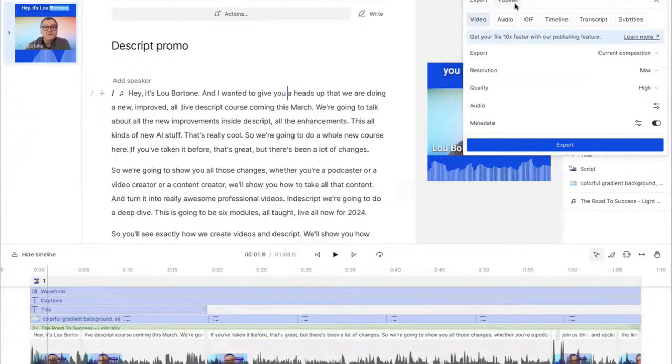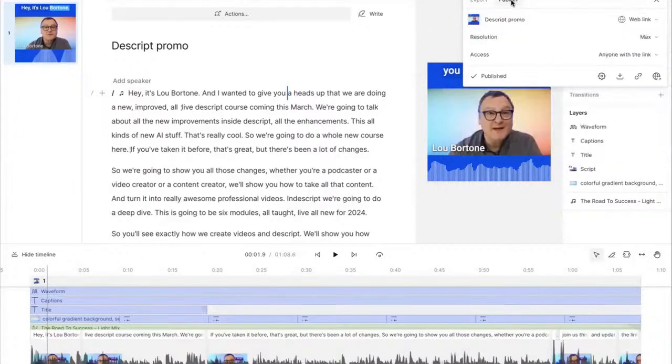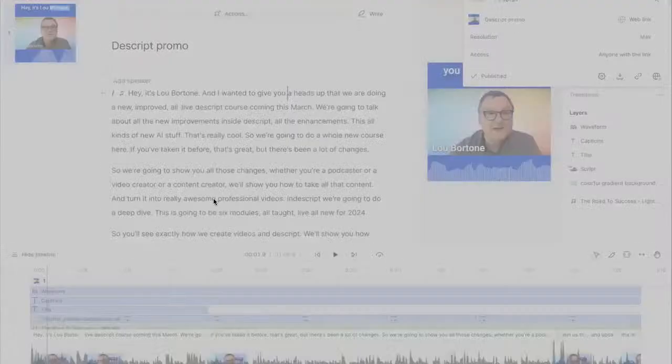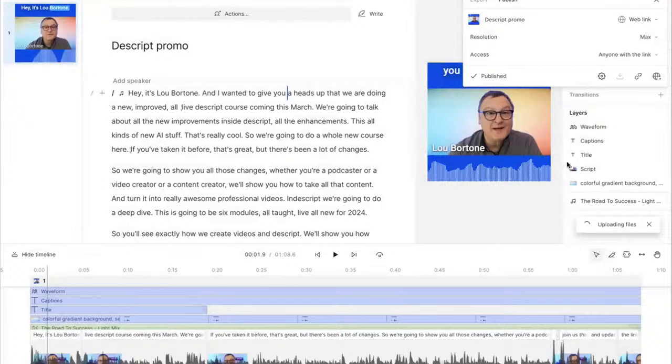I can either export the video here, or I can just go back onto Publish and then just go to this download button here. So I usually do that because it's quicker. And then decide where I'm going to save it to. And that's that. So that's it. What did that take? 10 minutes, start to finish, recording, editing, exporting, the whole deal. Okay, that's it. So that's our finished video.